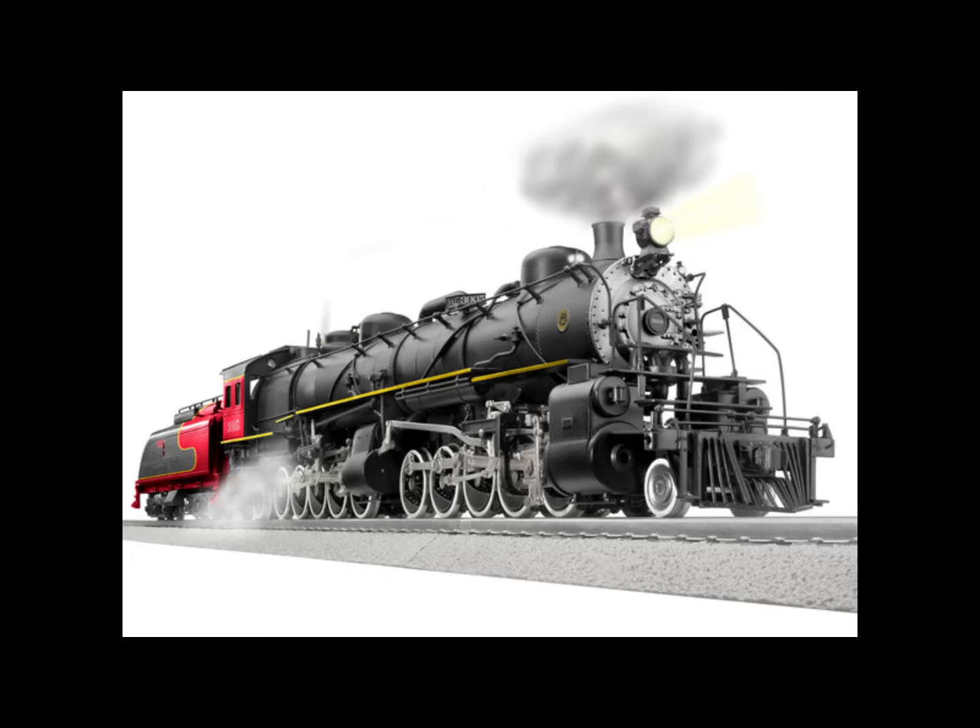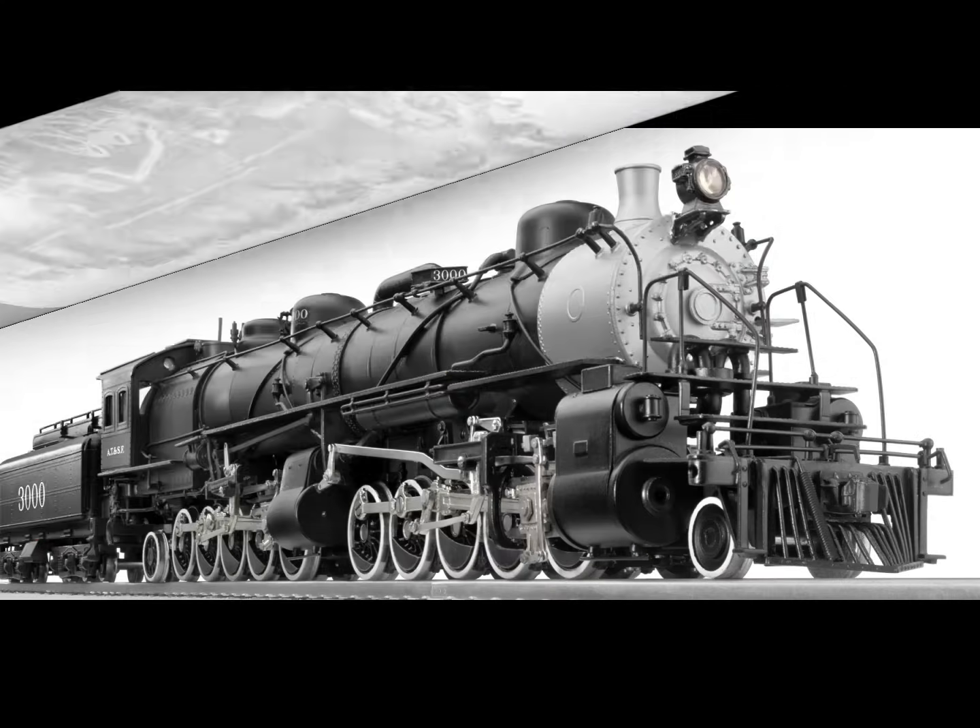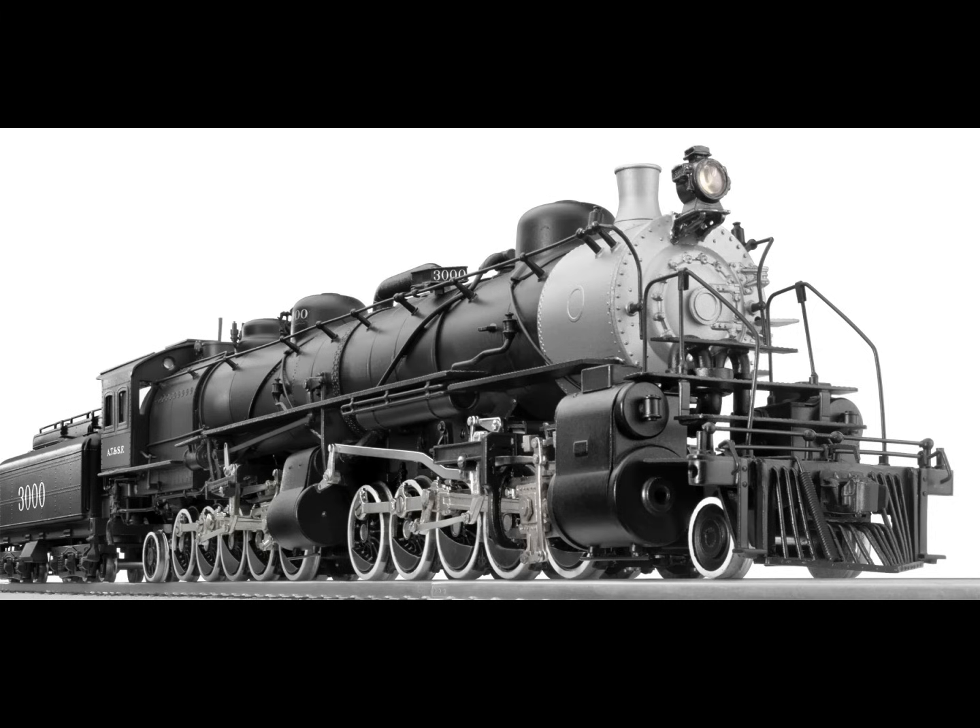These Santa Fe giants aroused worldwide interest at the time. However, the locomotive class was fundamentally under-designed and was a failure from the start — the boiler and firebox could not make steam fast enough to feed their massive cylinders, holding operating speed to less than 10 miles per hour on average. Ironically, this same problem plagued the Erie Triplex project, which was underway in a similar time period.